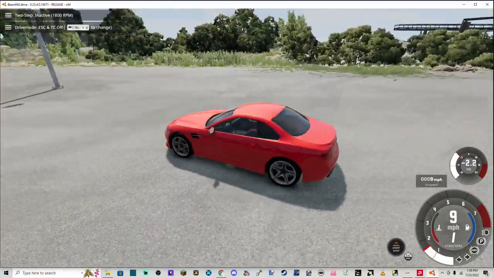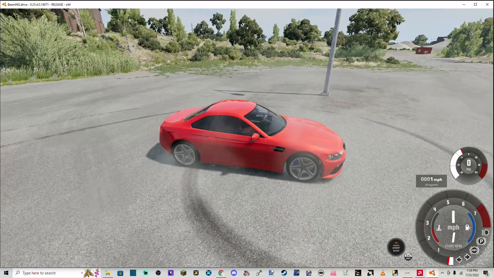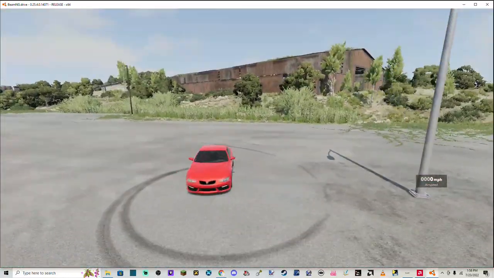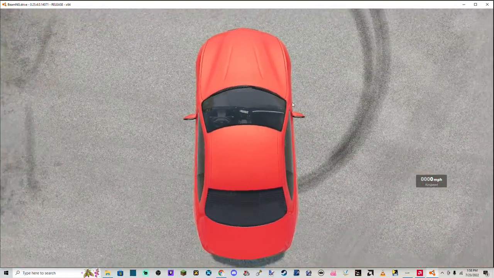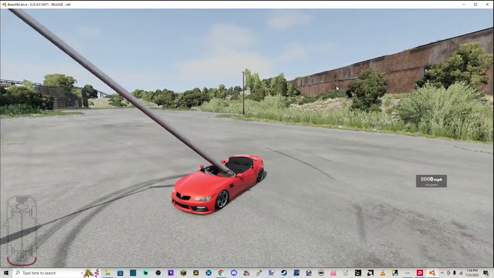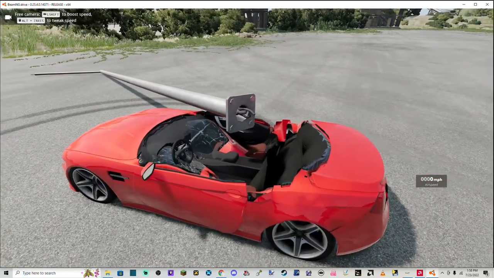All right. Let's get our very sifty car over here and do a donut just so people know we're cool. And we're just going to take this and we're going to drop it on top of the car right about here. No survivors today. And as you see, it just eviscerated this vehicle.